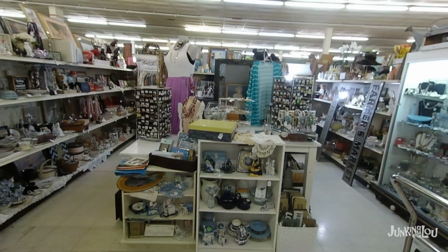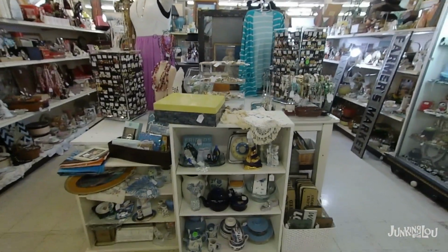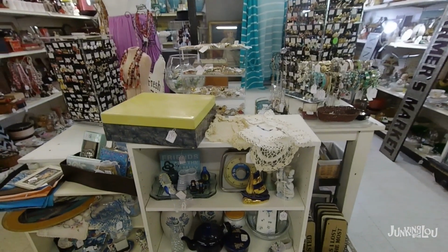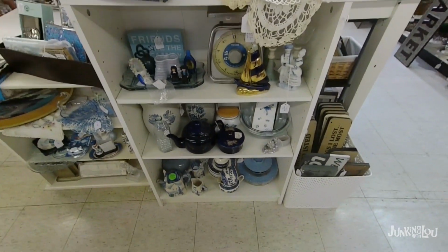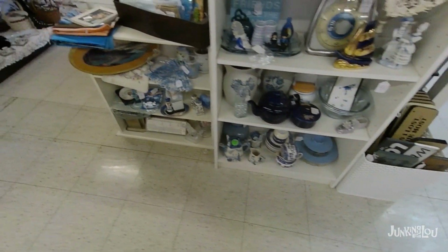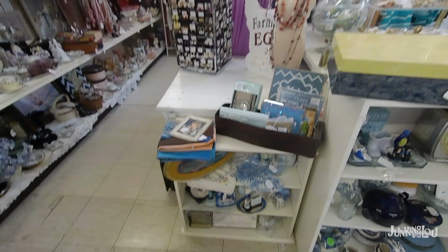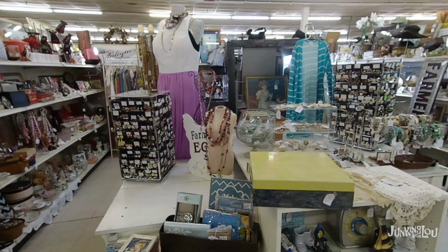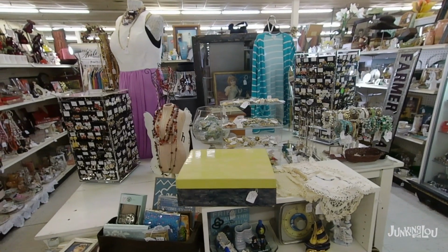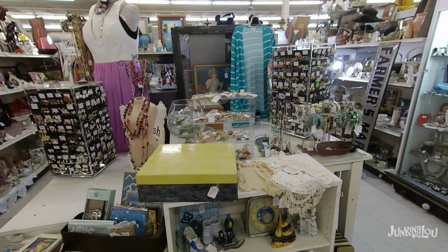We have a good start of changing our display. I took all the clear glass out of these front two shelves and replaced it with blue to go with our red, white, and blue theme. And then we've removed a lot of the pink items and some of the pink jewelry. We still have to do the dress forms and put in the patriotic type items to decorate.